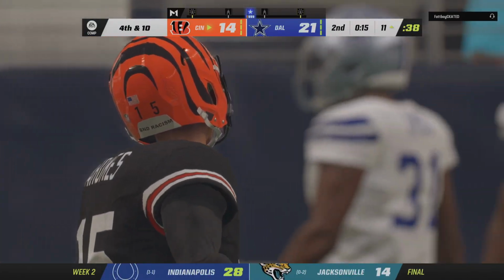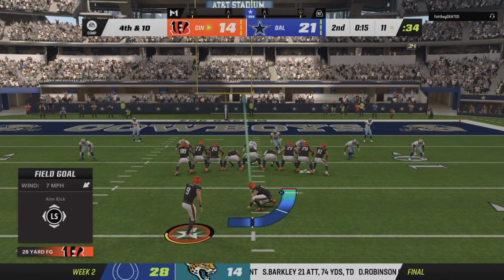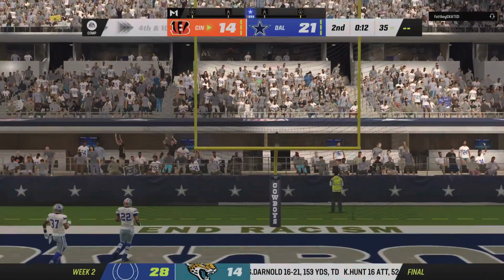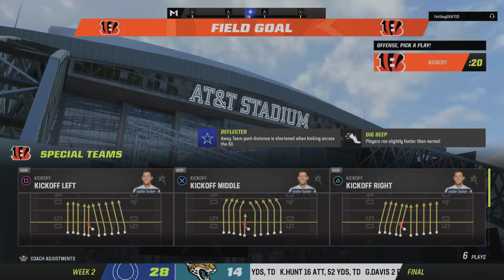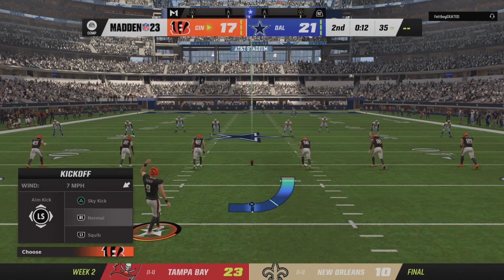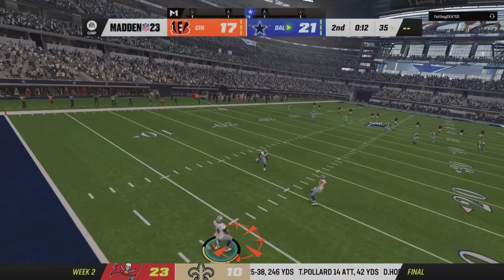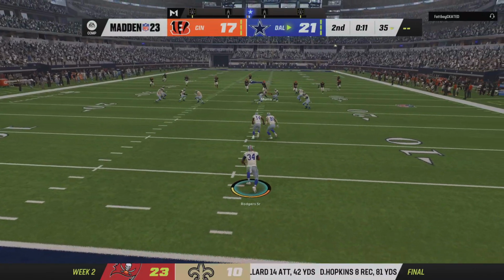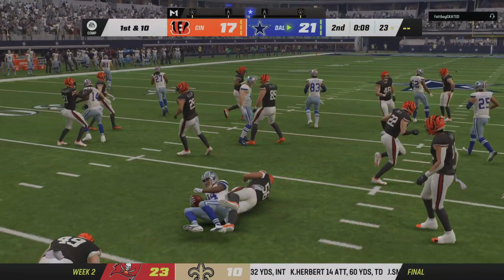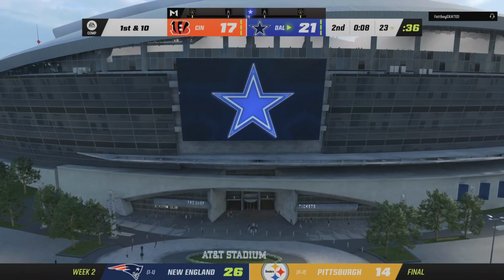Well, how about the coverage we just saw him break out on 3rd down? Dime defense, blanketed the field with extra defensive backs and speed, unable to find an open hole to complete that pass. And Tucker, the former Longhorn, puts this one through, and that'll bring him back within 4. So they're able to end that drive with 3 points in this one-possession ball game. And ideally, you want to end every drive with points. Most quarterbacks would tell you, let's end it with a kick, right? A PAT, that's number 1. Field goal you'll take. Punts, you really don't want to do that. In this case, they'll take the field goal and get prepared for the rest of the game.